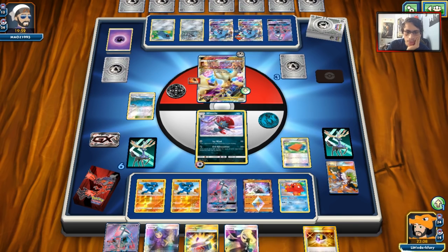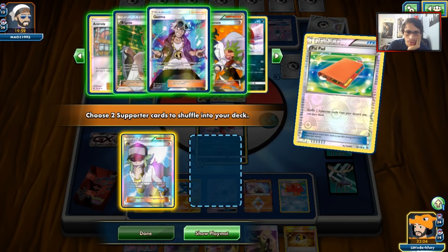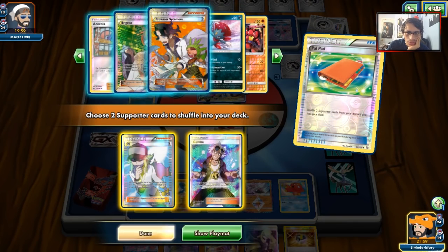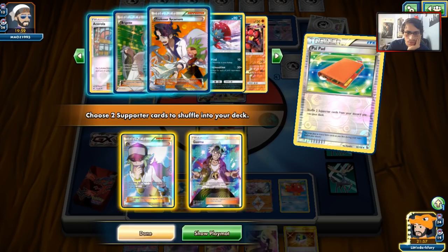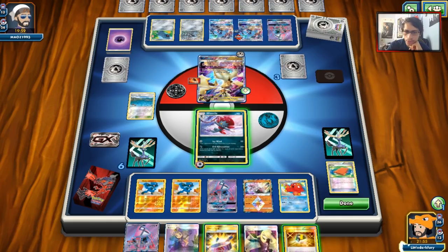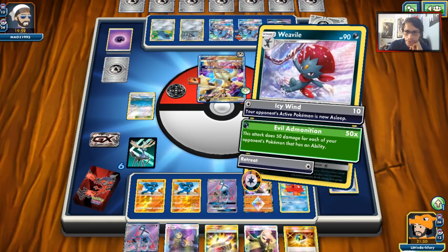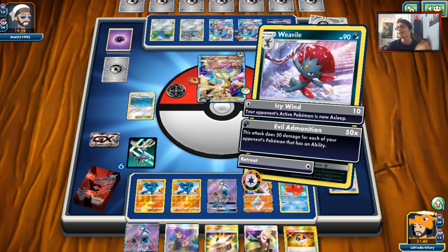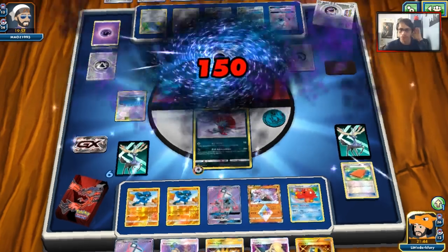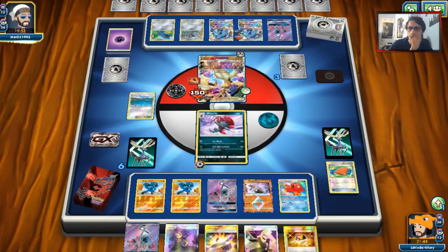I will actually play Pal Pad and get back probably the N and I guess the Guzma. Sure. And I'm gonna hold the Ultra Ball. And we'll just Evil Domination him for 100 and... or I could Icy Wind him for memes. But it's not gonna matter. So we'll just hit him for 150. So at least we're 2-shotting him. The only question is does he have a Max Potion?